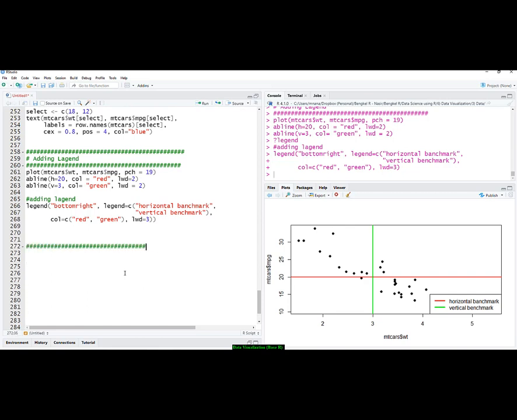So let's look at the next graph, which is line chart, right. So line chart, we're still using the plot function, right. So line chart, what is the purpose of line chart? Line chart is for numerical data, numerical variable. Line chart is actually you want to see the trend of the data, right?